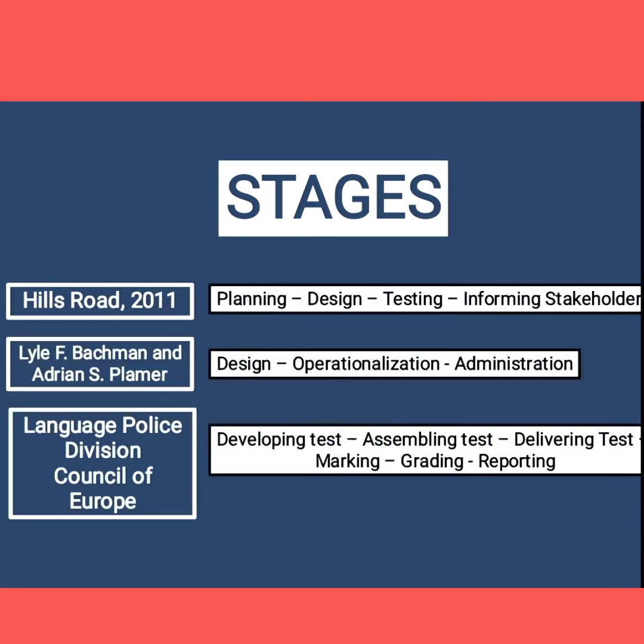Now we come to the stages of developing a language test. There will be 3 theories from the experts that we will explain to you now. The first is according to Hughes, 2011. In the test development process, there are 3 important phases, namely planning, design, and testing, and 1 phase, informing stakeholders, that may be needed in some contexts to inform others about new testing.